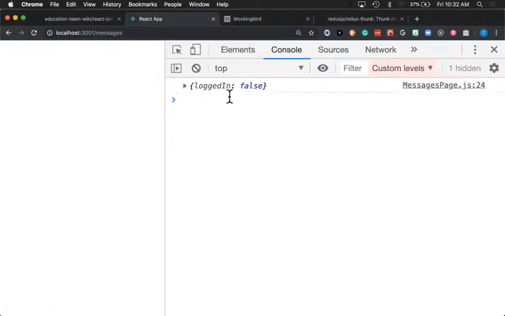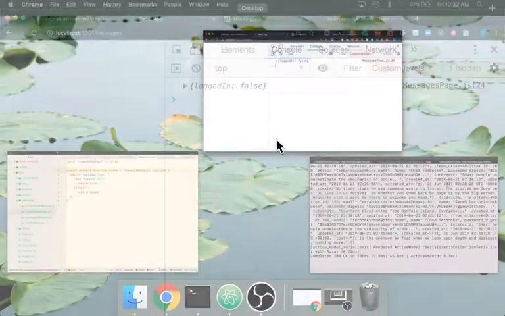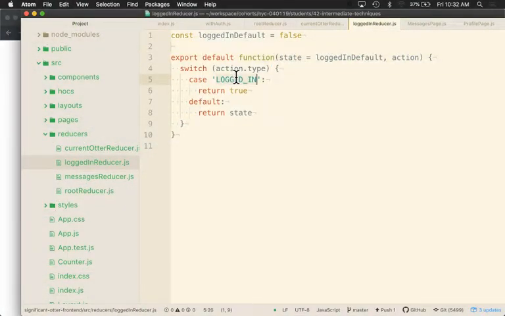All right, finally. This is our props from messages page, right? We just connected the back piece of this, which is to give our store a piece of state called logged in, and a default state, which is false. And the thing that we want to do is just update this piece of state. Our store is expecting an action called logged in in order to update it.